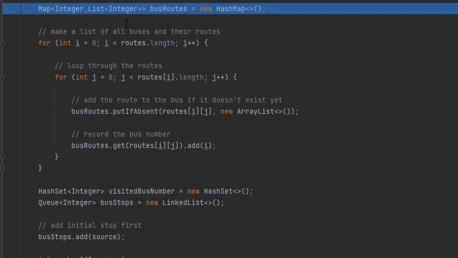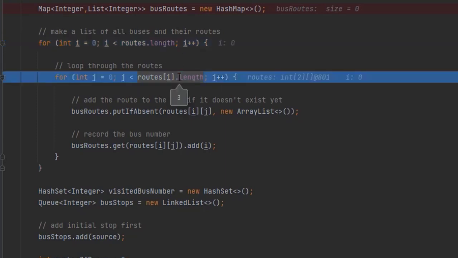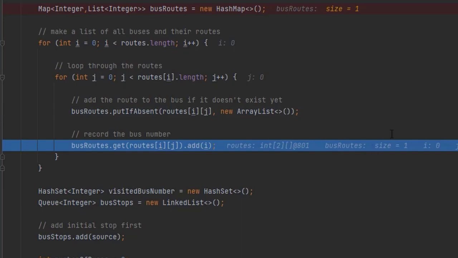All right, here is our integer list of integer hash map that we create. So initially we're just going to go through here and add the bus routes. So bus routes, put if empty, bus routes, get.